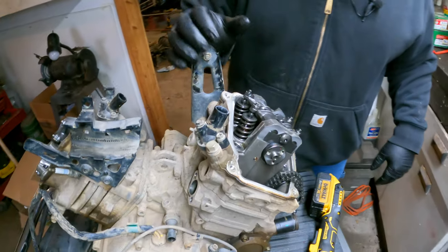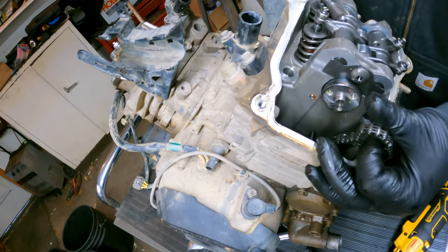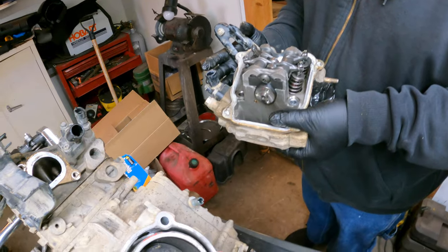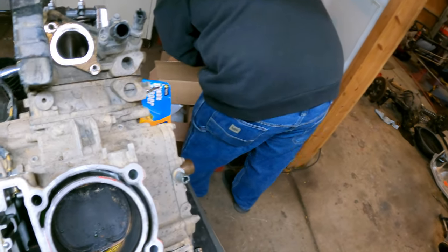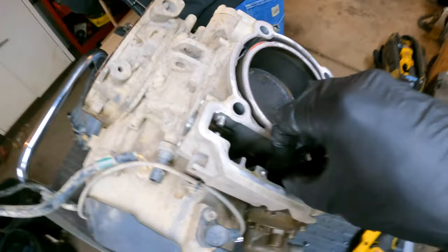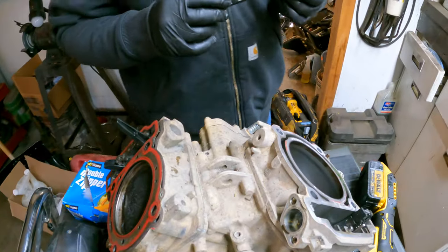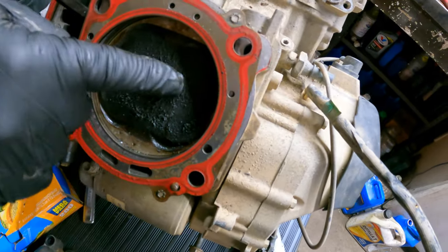Here comes the moment of truth — Seth's going to go ahead and pull this head. Don't worry about the chain tensioner falling in. There you go — that's the head. Nice. You got the antifreeze. We'll pop the other head off. Now you can slide out the jug. Look at this cylinder — a lot of carbon buildup. Now see if you can get the jug off here — you might have to tap it with a mallet.